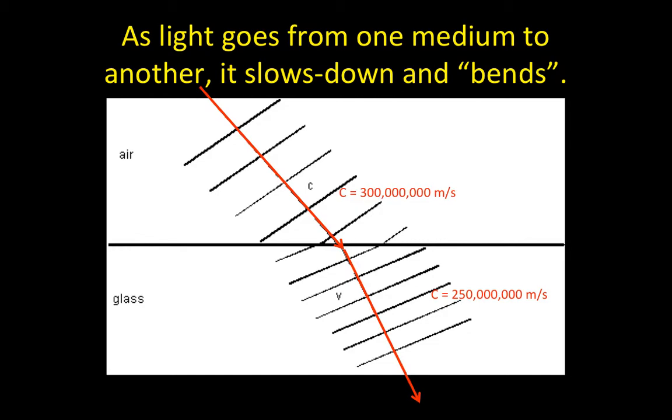But just because this one end of the wave hits the glass, the whole wave doesn't slow down. Just that part slows down. Because the light hits the lens or the glass at an angle, part of the wave slows down, while the part that's still in the air is still going faster. So the light wave actually bends as it's passing into the medium. And it's this bending that focuses the light through the lens onto your eye and allows your brain to form an image.